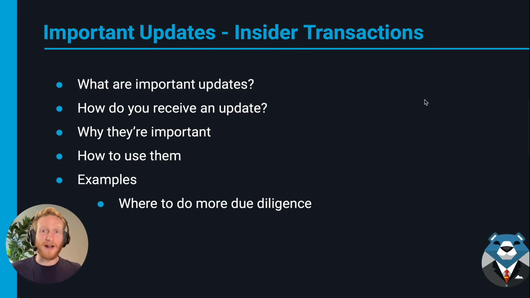So for starters, what are important updates? Well, it's pretty much in the name, but it's basically a brief update on an important development in the underlying business or the stock that it's about. Today we're going to be talking about insider transactions, but it could be a whole bunch of other topics like earnings reports, executives leaving the company, dividend changes, and topics like that.